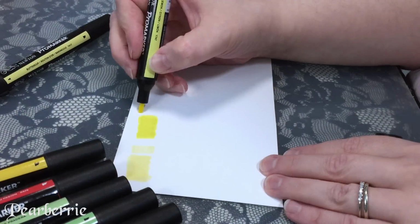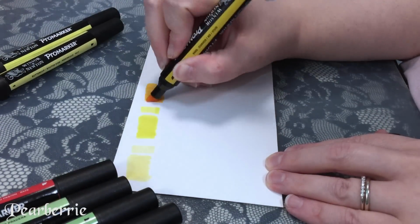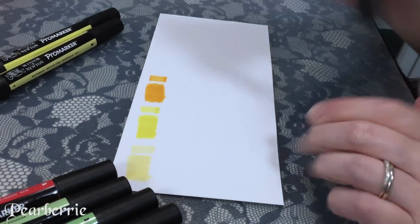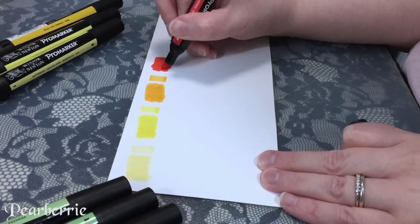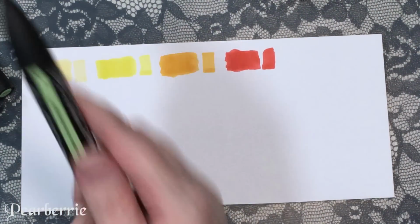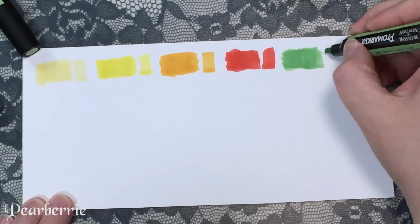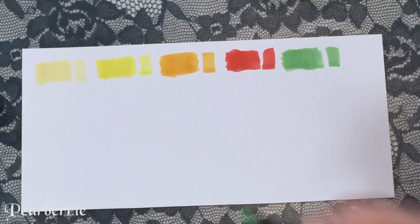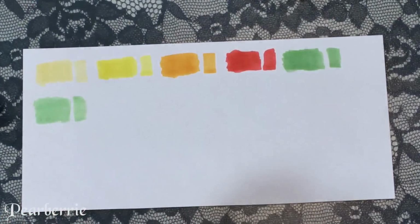So here I'm starting to swatch out the colors, and the first thing that came to mind when I started to swatch them out for the first time was that I was pleasantly surprised at how nice the colors look on the page. I was a little bit worried when I first saw the set. The labels made them look a little bit darker than I think they are, just a tiny bit. Plus, I think it was because when I was younger, I had Prismacolor markers. A lot of the times these are reminding me of my Prismacolor markers that I had when I was a kid.